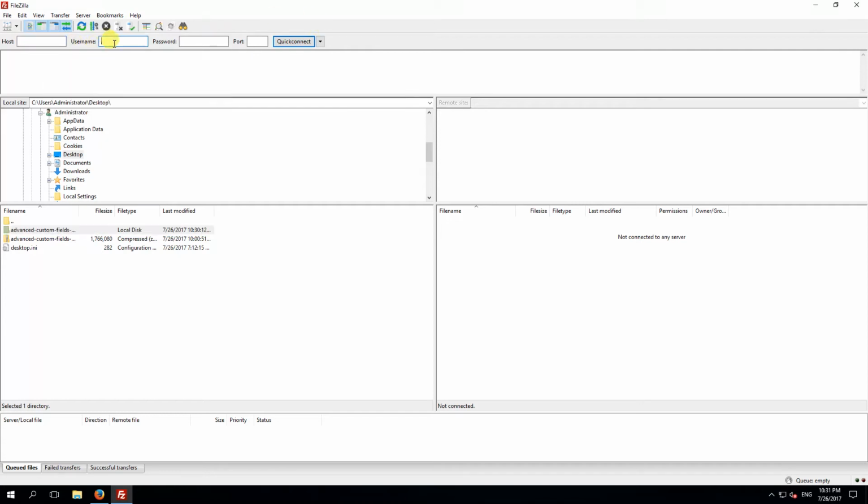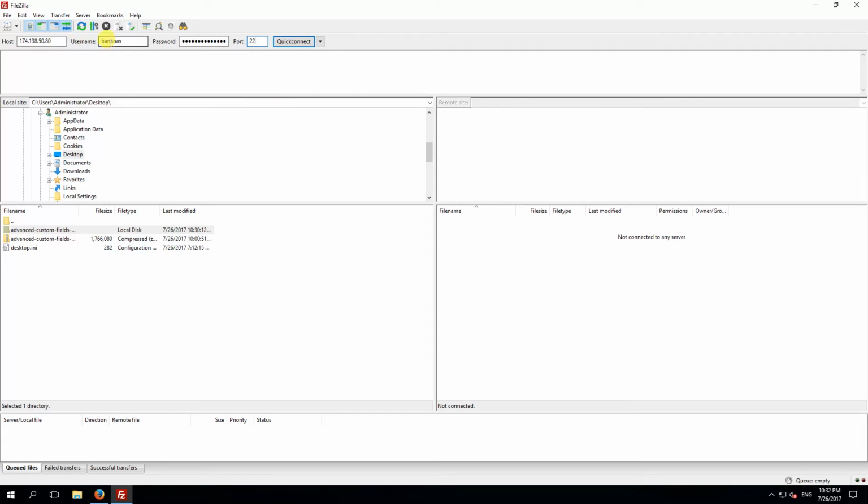You enter your FTP information in these boxes here. The first box where it says host, this is your IP address. That's not the IP address of your home computer. That's the IP address of your WordPress server. Here is your username. In our case, it's bananas. Don't ask. And then you put your password here. All right. Port 22. So you've got your IP address, your username, your password, and port 22.